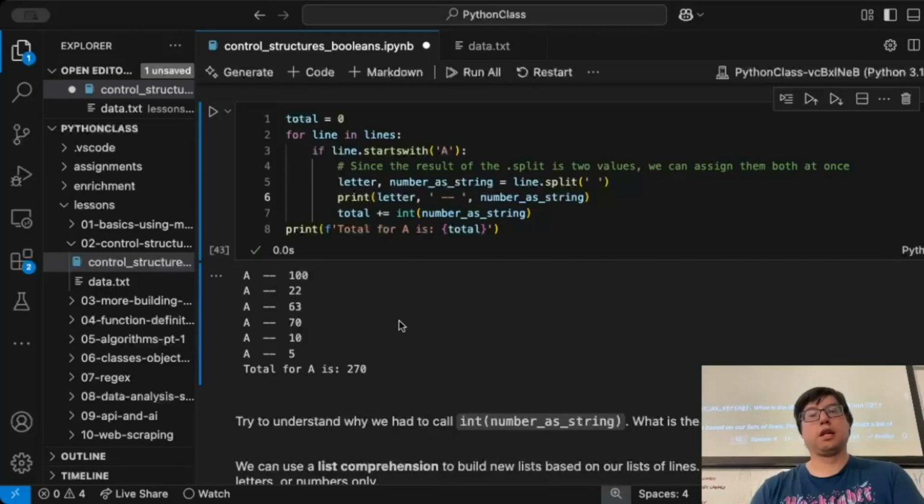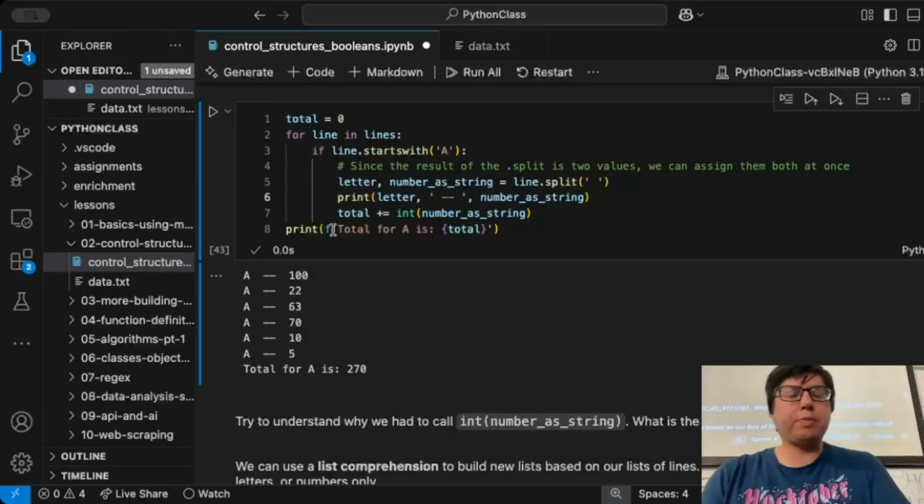There's an F, and then print, open parenthesis, F, apostrophe, phrase, then close apostrophe. What is that F? Yeah, it's called a format string. It's pretty simple, actually.